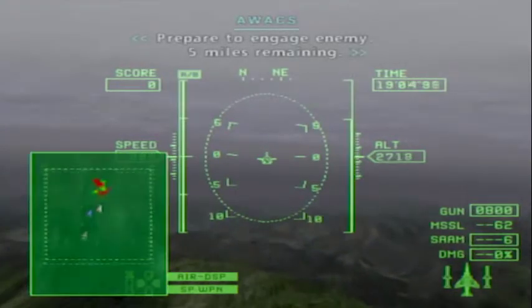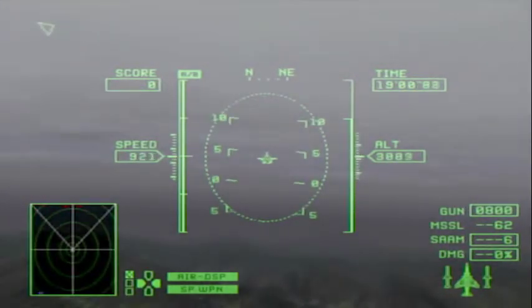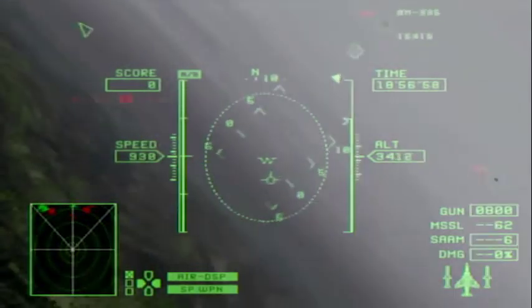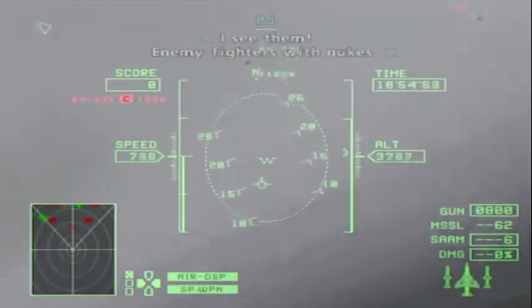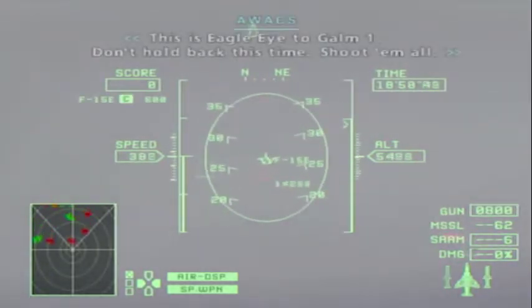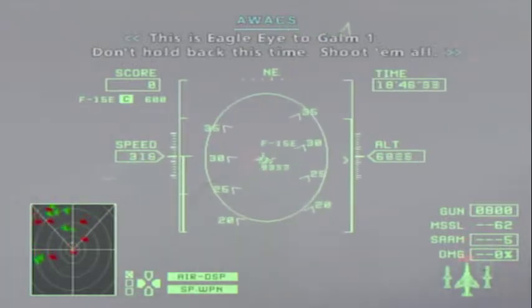Prepare to engage enemy. 5 miles remaining. 4 miles remaining. I see them! Enemy fighters with nukes! This is Eagle Eye to GOM 1. Don't hold back this time. Shoot them all.